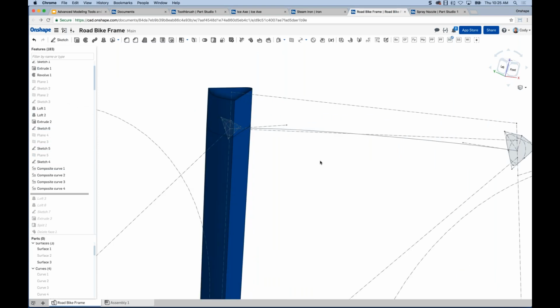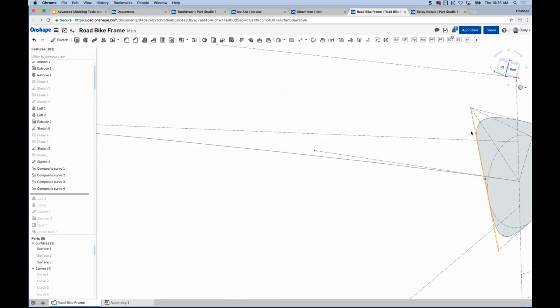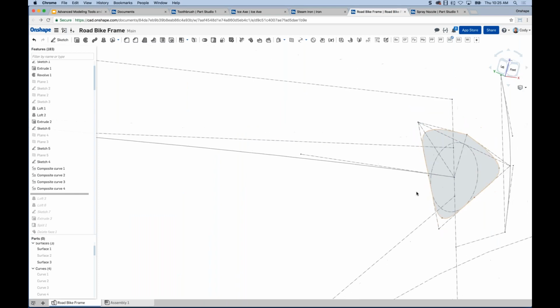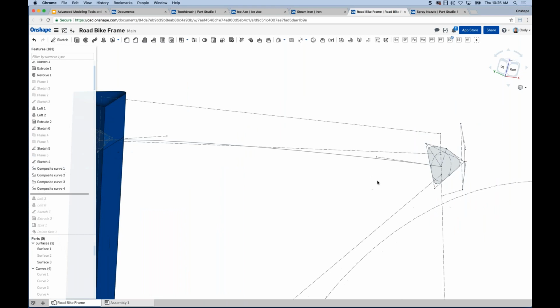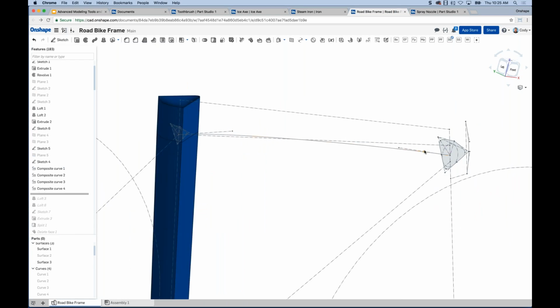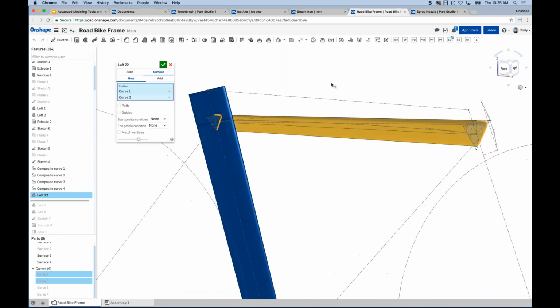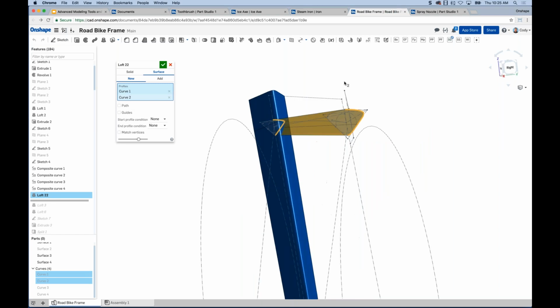Another tip, there's another scenario, by the way, where curves helps, right? Because if we look at this, this is a spline, this is another spline, another spline. So we have 4 different splines. And of course, I don't want to create 4 different lofts, right? I'd rather split it up into maybe 2. And that's a scenario where I can, again, create composite curves. Here you can see I have 2 composite curves of the left and right half of this top tube. I can create a loft between them, right? So I just select the 2, and there is my lofted profile. It gives me half of that top tube.